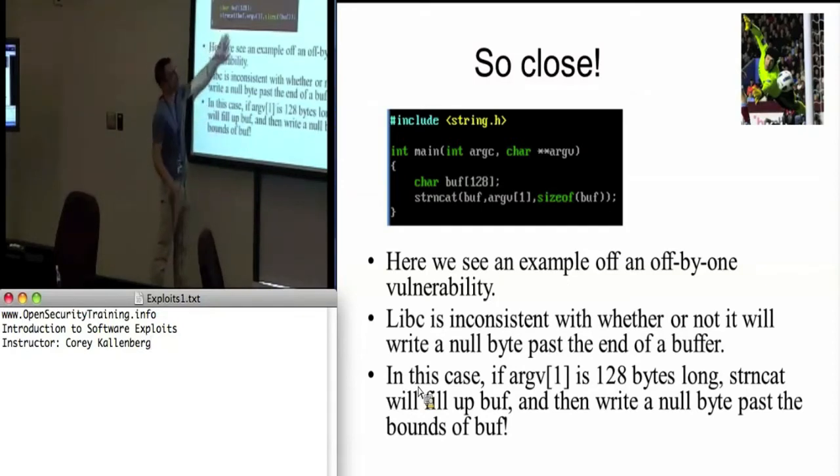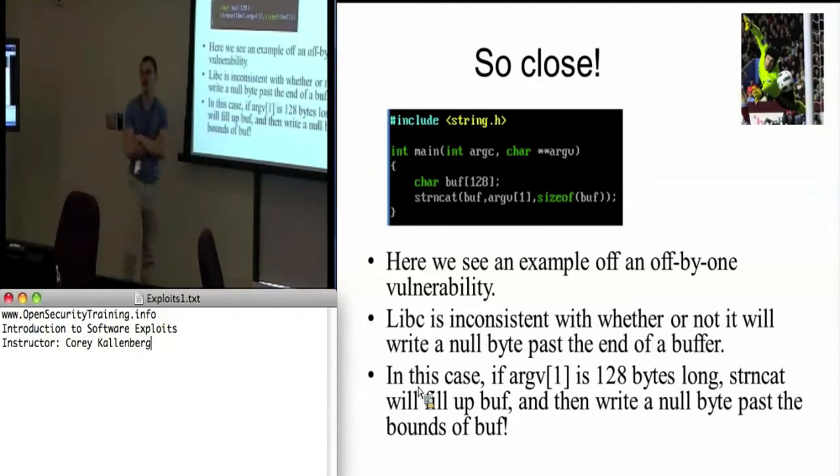So this should technically be sizeof buff minus one. And again, those rules about when it should be minus one and when it's okay to just have the size of buff are not consistent, and they depend on which libc function you're using. So again, easy to burn yourself with that. And as I was trying to show with Heath and those guys working on the frame pointer overwrite, even if you can just write a single null byte past the end of the buffer, it just replaces the saved frame pointer's least significant byte with 00, that can still lead to an exploitable scenario.